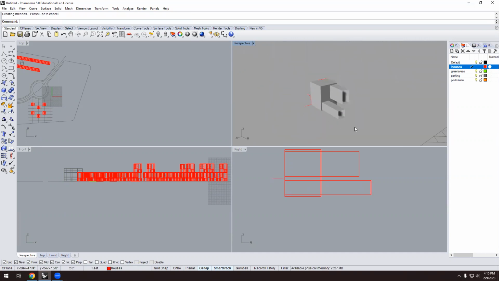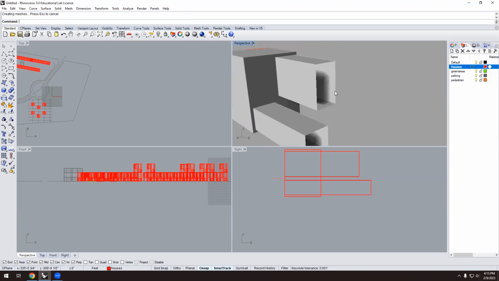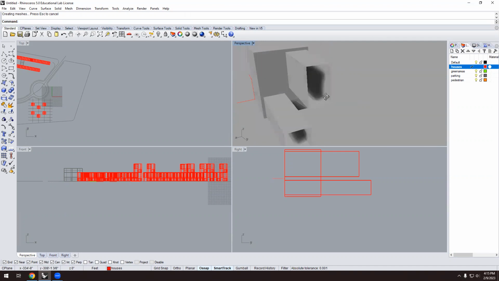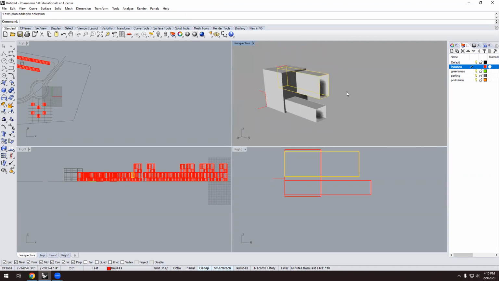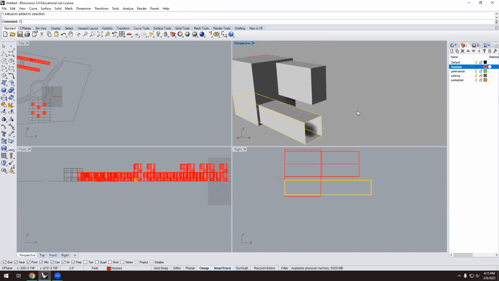By default, and this might be different in your Rhino, you see that it's a hollow thing. It doesn't have a cap. So I select it, type cap, and now it becomes solid.